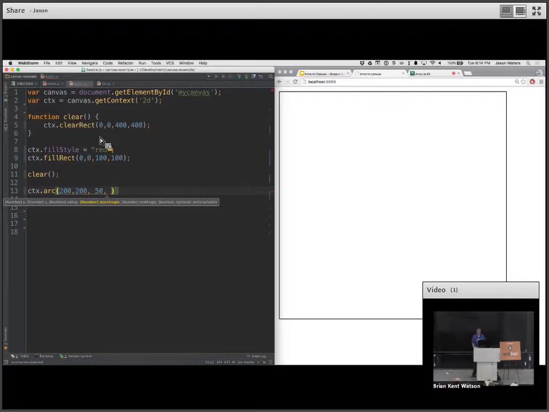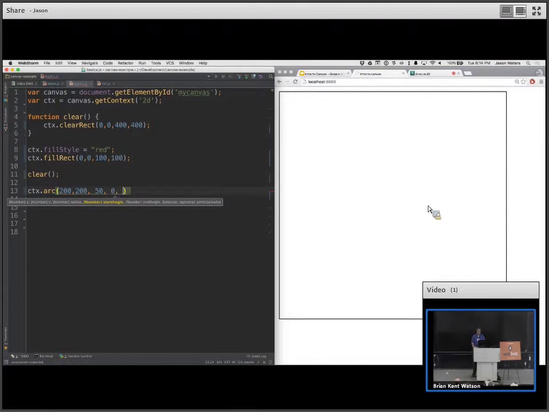It's going to be great. And then it takes a start angle and an end angle. So in our example, I want a circle here, 200, 200 in the middle, with a radius of 50. And so it's going to start here. And then starting angle, I'll put 0, and it'll begin drawing clockwise a circle.